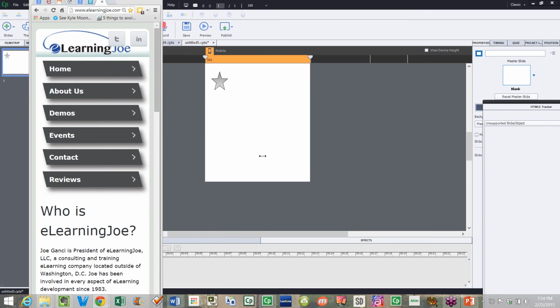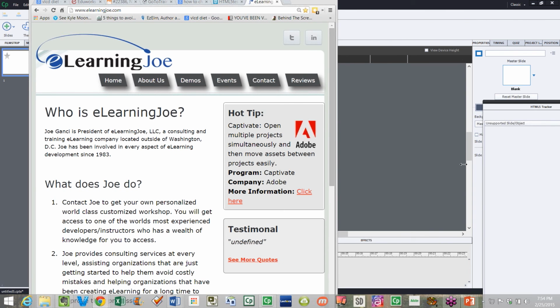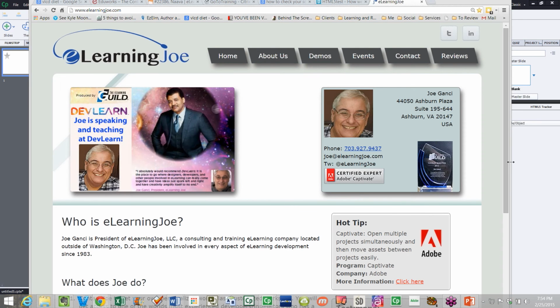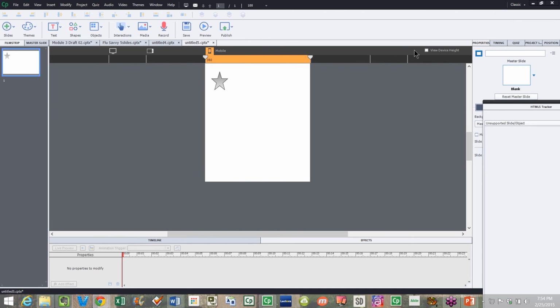You'll see that things have disappeared. When I go to the tablet view here, it looks different, and when I go out to the desktop view, of course, you see a different version there. And that's exactly what we're trying to do now in Captivate, right? We're trying to build it so that depending on the width of the browser, it's going to show a different version of our project. Why are we focusing so much on the width and not on the height?